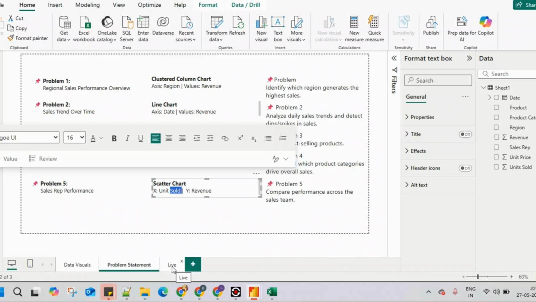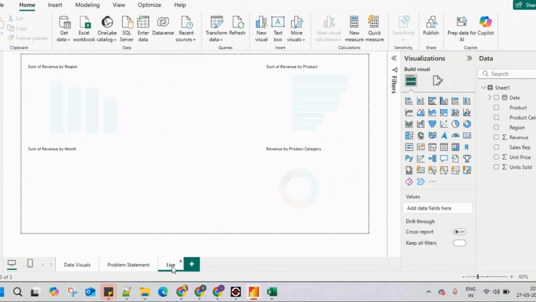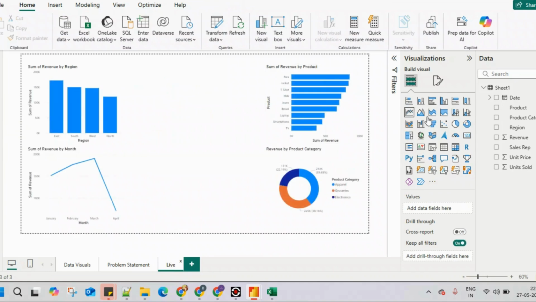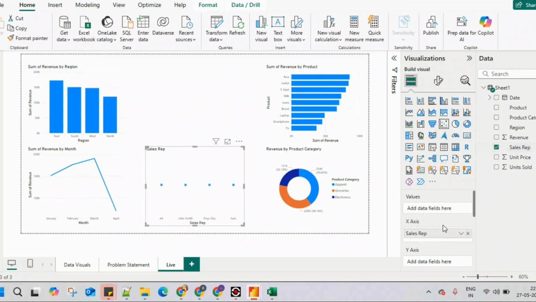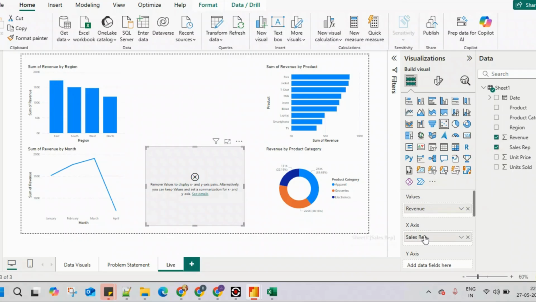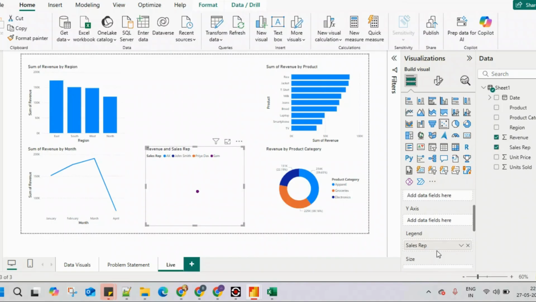In this we can experiment. If a scatter chart is not working well, we can utilize other charts as well. So here you'll be able to see it's a scatter chart, and I'll simply click on this, and we are going to see who is performing better, the sales representative, and how much is the revenue. Here it is not working, so we will drag and drop. We'll have to see what R&D we can do.